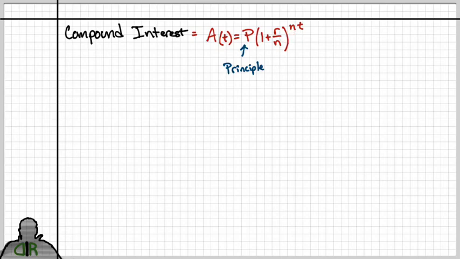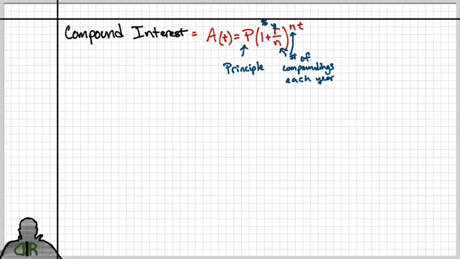What is going on here? Okay, let's identify some things in here. This r up here is the same thing like it was before. It stands for the rate, the percentage. The n, and this n here and this n over here, since it's in this one equation, they have to be the same thing. This n stands for the number of compoundings each year.